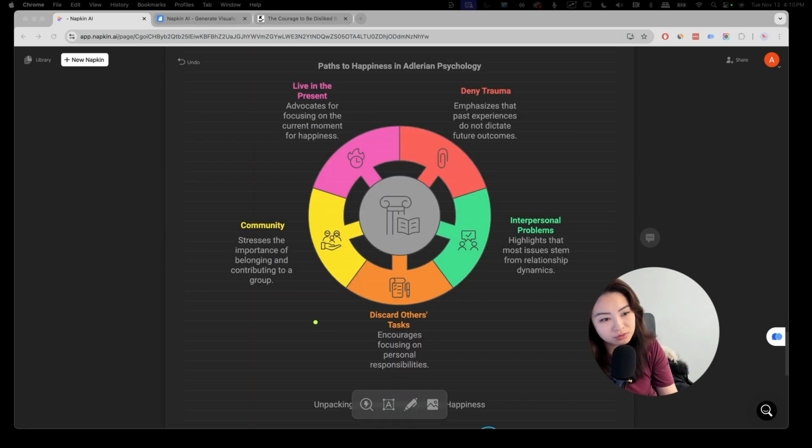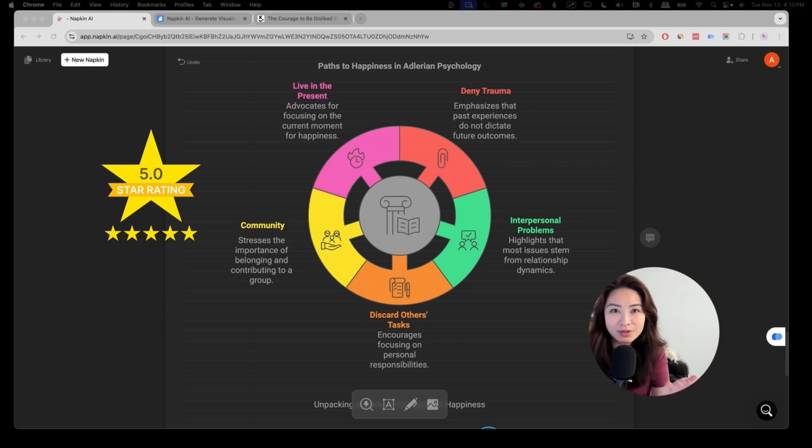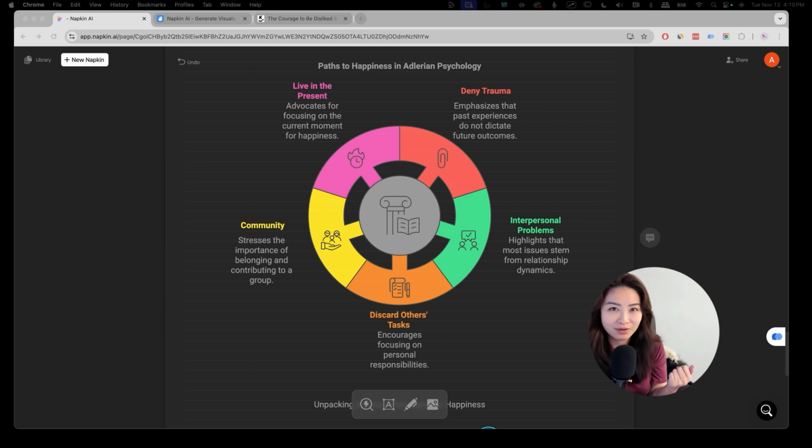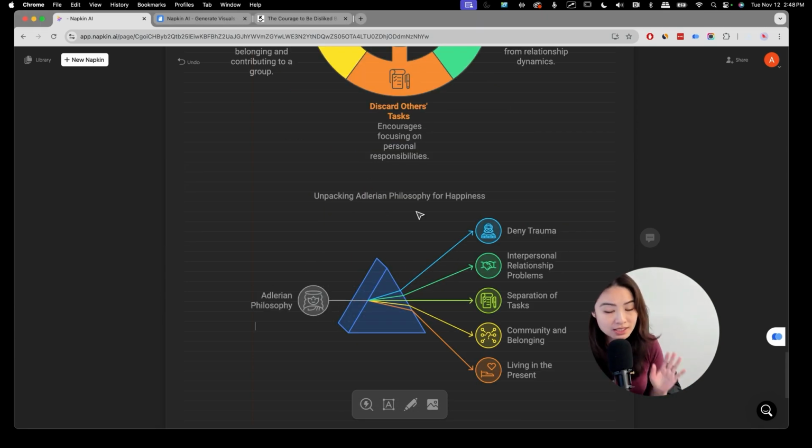I thought the visuals did a really good job along with the AI to break down the content in the book summary. So I think it's an amazing tool. I would rate it 5 out of 5. What do you think? You should try it and let me know what your thoughts are. If you have presentations, this is one of the best tools that I've ever encountered.